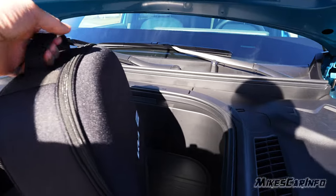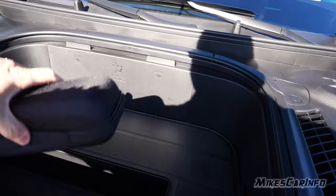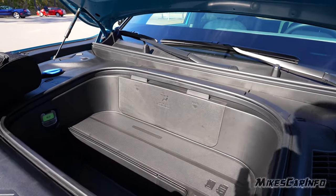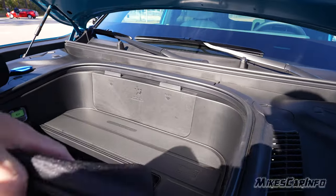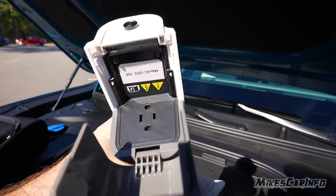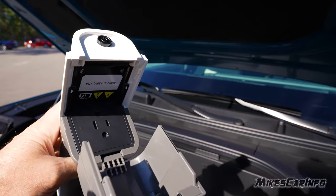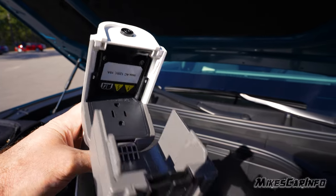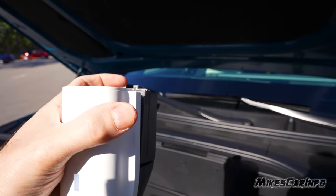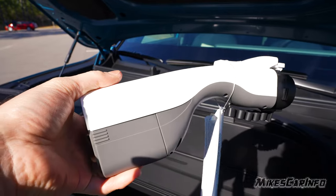The charge cable that comes with it is a 110. Can be useful in certain situations, just super, super duper slow. This is the vehicle-to-load inverter that plugs into the charge connection location and basically gives you a 110 outlet. Once you plug it in, you have access to this outlet right here, and it is 15 amps once again. But this gives you the ability to access the outlet outside the vehicle with the vehicle enclosed. And then you can close this up and it'll be pretty much weatherproof. So even in a storm or rain or whatever, you can use this. And it kind of tilts down a little bit, keeping rain from going in there.